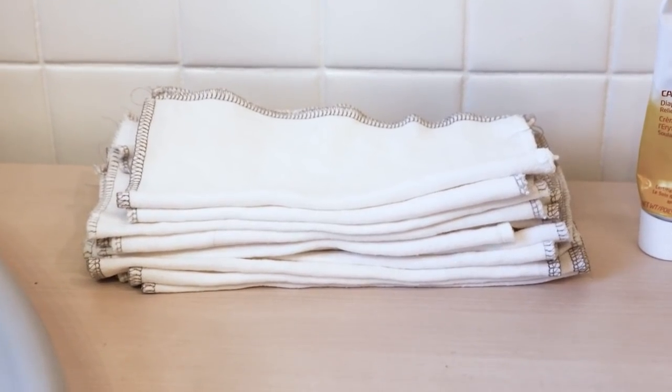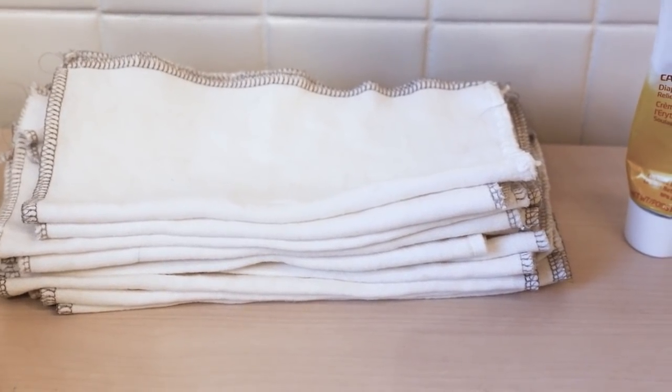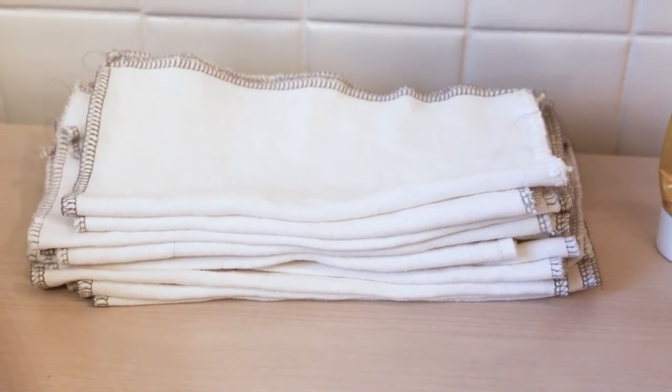It is a good idea to do a deep clean every so often to not only make them more absorbent, but also get rid of any buildup or funkiness that can happen. When my daughter was younger, we probably did laundry every day to day and a half, but it did get longer the more we worked on elimination communication and she had fewer soiled diapers. We also use cloth wipes, which I actually made from an old flannel bedsheet that I just cut up into little squares, and those have also worked fantastic.